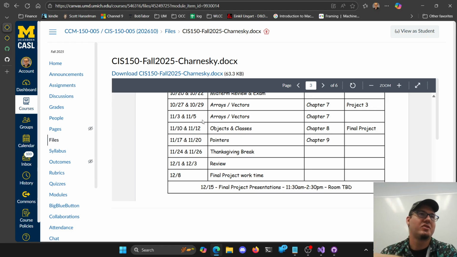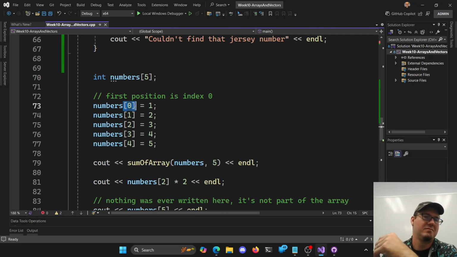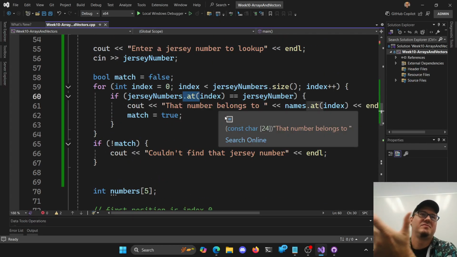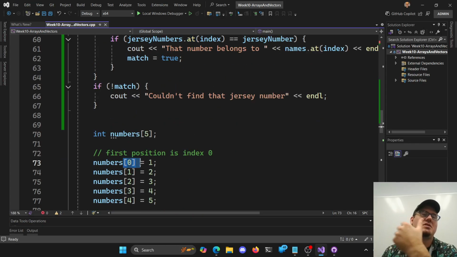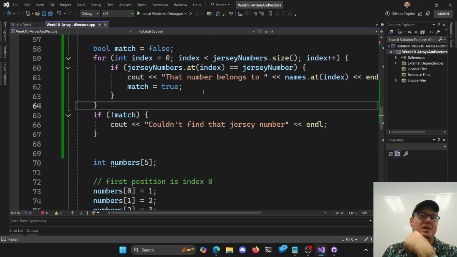It's a weird concept the first time you look at it. So spending time practicing, going through the Zybook exercises, and spreading this out is going to help. Again, the index notation's a little funky. I practice that, and I always like using the at notation with my vectors. You don't have to. You can use the same index notation with vectors as well, whichever one you prefer. It's perfectly fine.